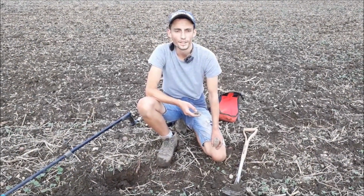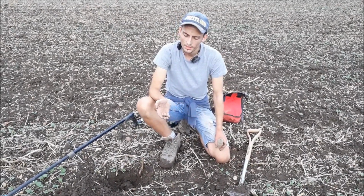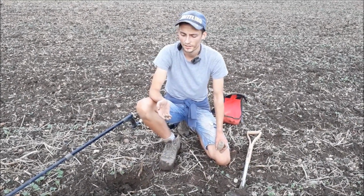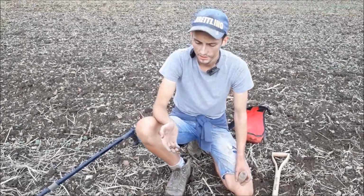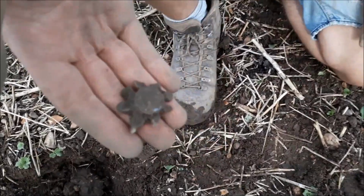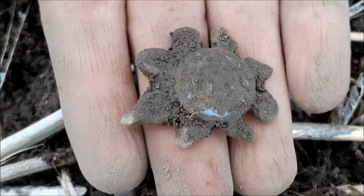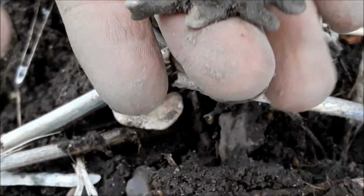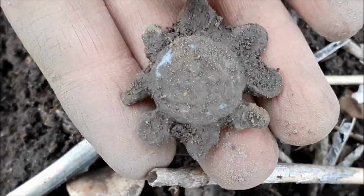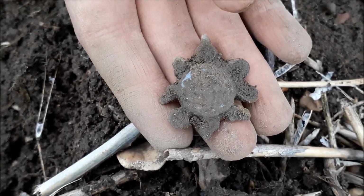James just called me over. We've been gridding quite a bit now, and he's had something different. He's had what looks like a harness pendant with a bit of enamelling on it. Seems like a good little medieval area. Definitely. I don't know whether it's heraldic, but obviously heraldic would normally be a shield, wouldn't it? Like a triangular shield. And the high spike is the hanger, the loop. Looks like there's a tiny bit of blue enamel as well.